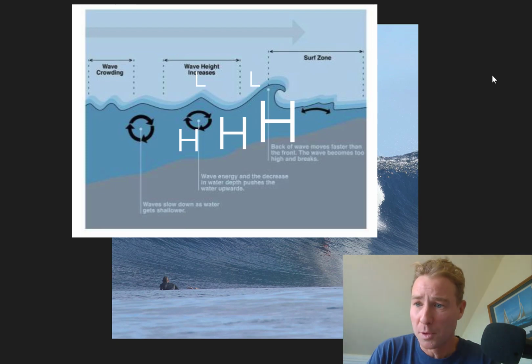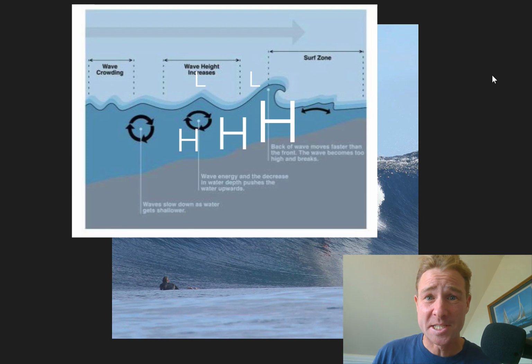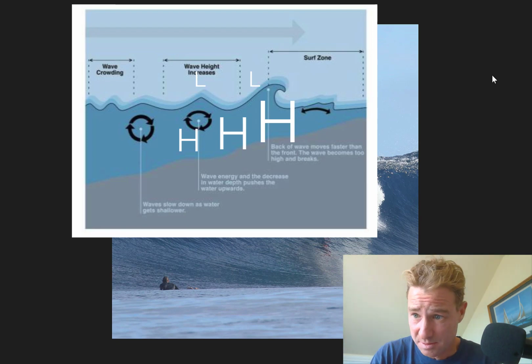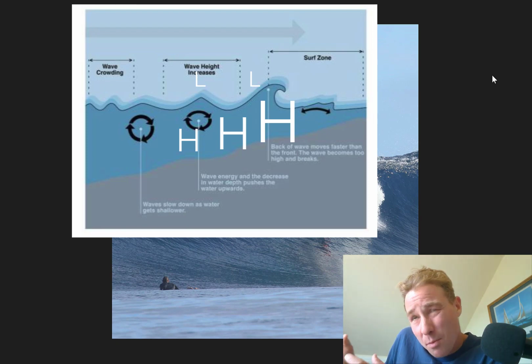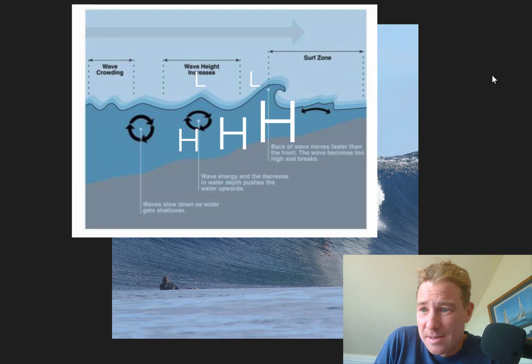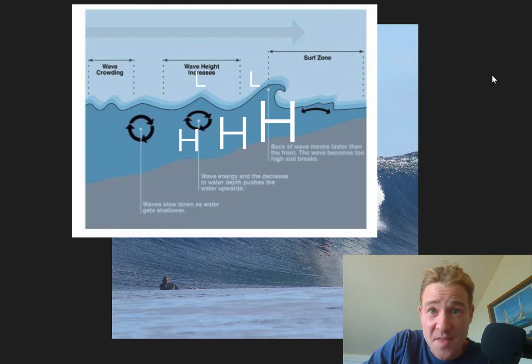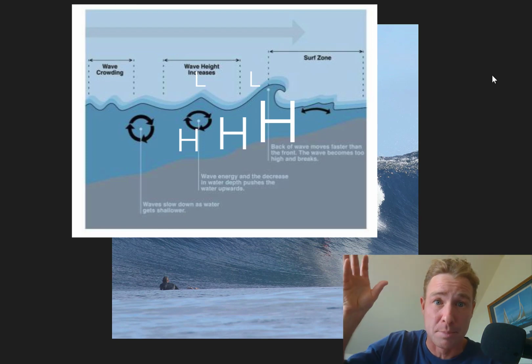So when a swell approaches the shore, it meets the bottom. The bottom's pretty darn solid, right? That energy's got to go somewhere. The only place it can go is up. The faster the bathymetry changes to compress the water into shallow areas, the more energy moving into that area, the faster that wave is going to stand up.